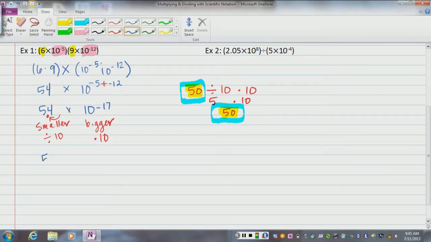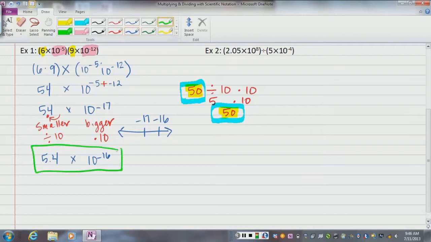So I end up with 5.4 times 10 to the negative 17th times 10. That's going to make this larger. This is going to be 10 to, now I want you to be careful when you're dealing with exponents. If I have negative 17, a lot of people might think, oh, well, to make that bigger, that's going to be negative 18, because 18 is a bigger number. I want you to be careful here, because bigger is going to be to the right of that, and that's actually going to be negative 16. And this is in scientific notation, and this is our final answer.